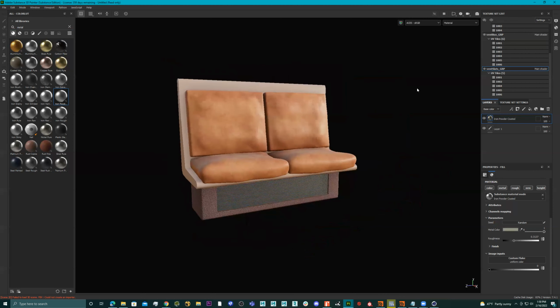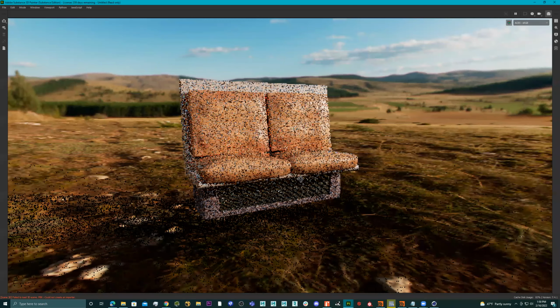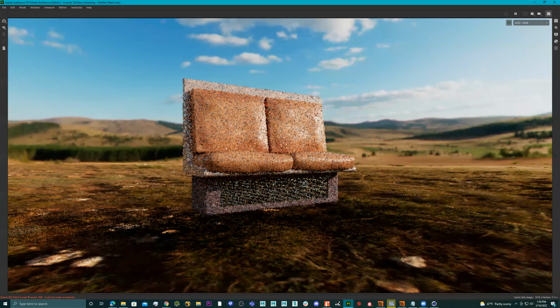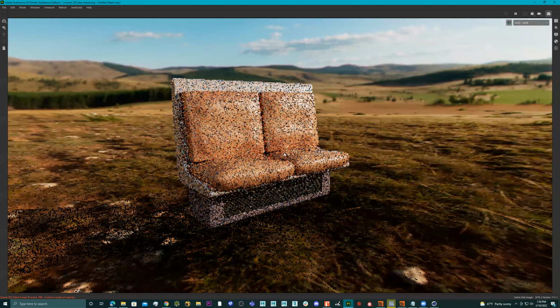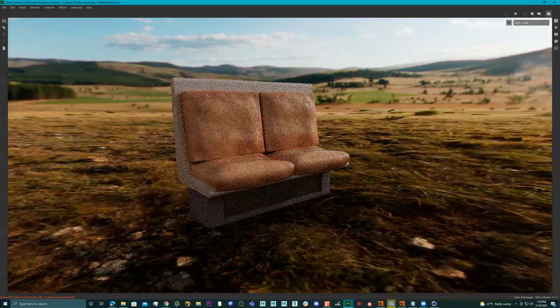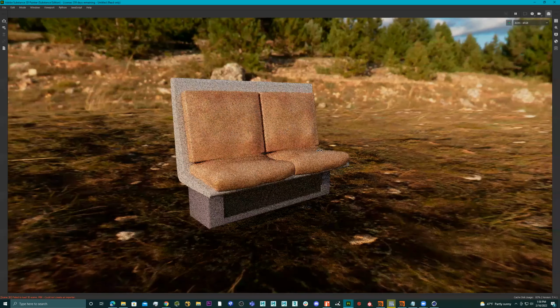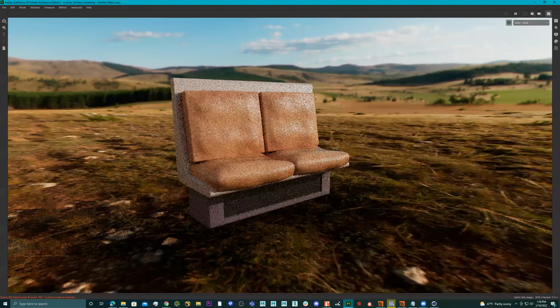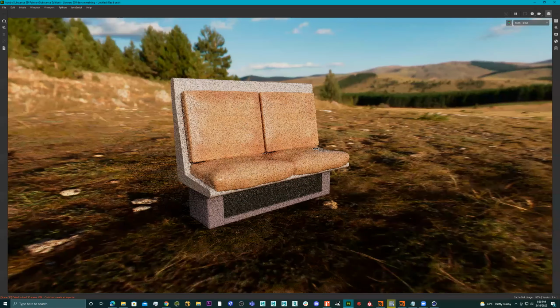Looking good. And just to show you, we can go over to this thing right here. It's called iRay. And if we click on this, this has its own render. And if I hold down shift and right click, we can see this dome light in the viewport. So we're seeing exactly what it's doing.